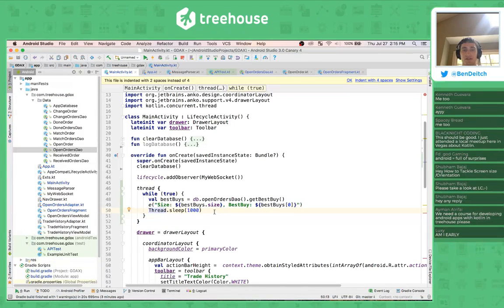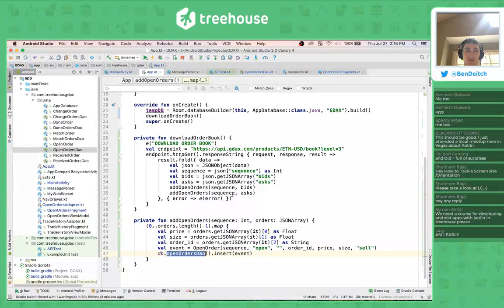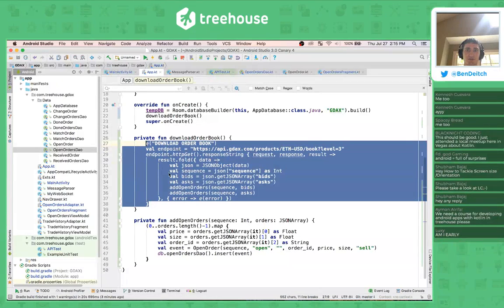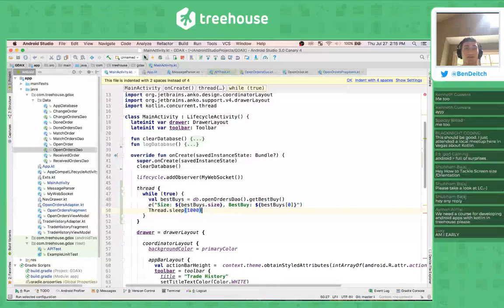And yep, thread.sleep 1,000. So we'll print that every second, and what we should see is that we'll have some buys in here from the WebSocket. So we should have some from that. And maybe the size of this will be like 50 or, you know, however many buys can come in the seconds it takes our app to start up. But then hopefully once this finishes loading and loads all the buys, so even people who've said, I'll buy a ton at 10 cents, then it'll come back up and we'll see a much bigger number for that. So let's see if that works. I hope it does.